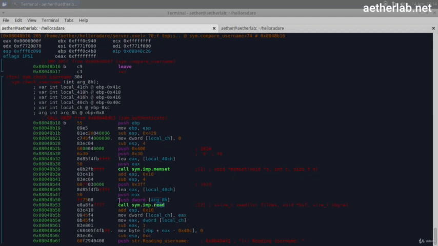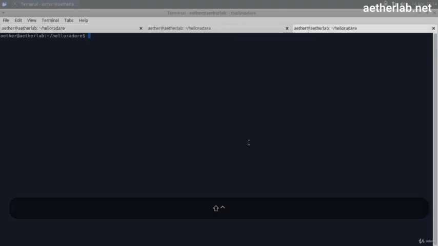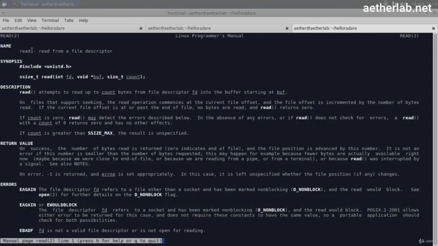And it's going to be the first argument because this is the last thing we push onto the stack. So if we want to know how the read function works, I can just open another tab and do man read. It's the standard libc read function. And here you can see the arguments.